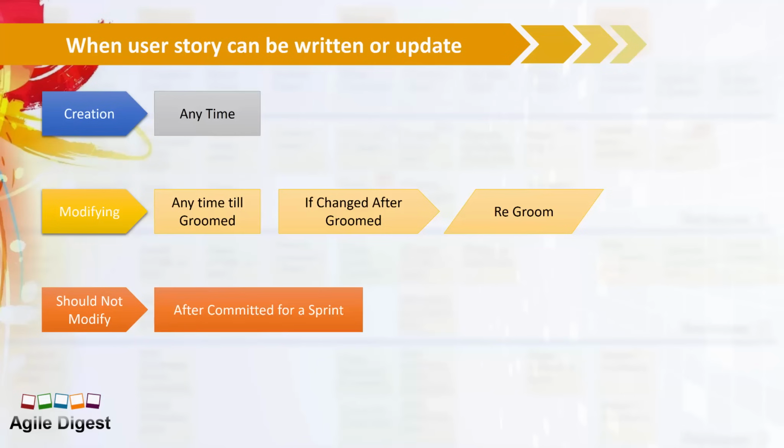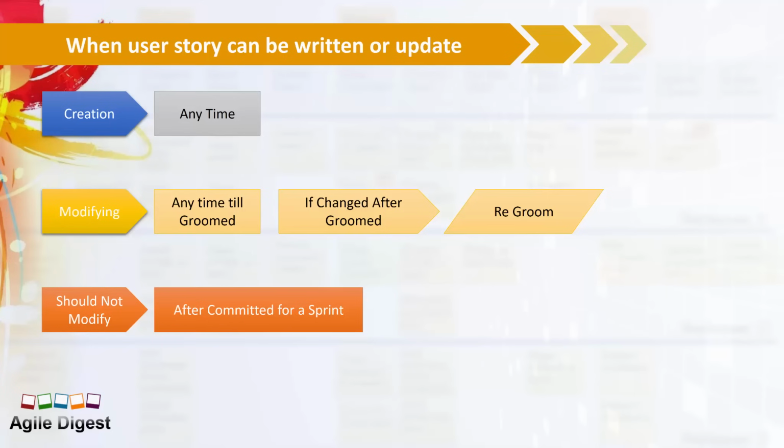So once we have committed to a sprint, it's very rare that there is a need to change the requirement side. Most of the time we should not make any change once we have committed. If you think there is something that needs to be changed, we need to see what state we are in the current sprint. If it is the very beginning of the sprint and we still have time to accommodate new discussion, new grooming and new estimation for that story, we'll go ahead with that.